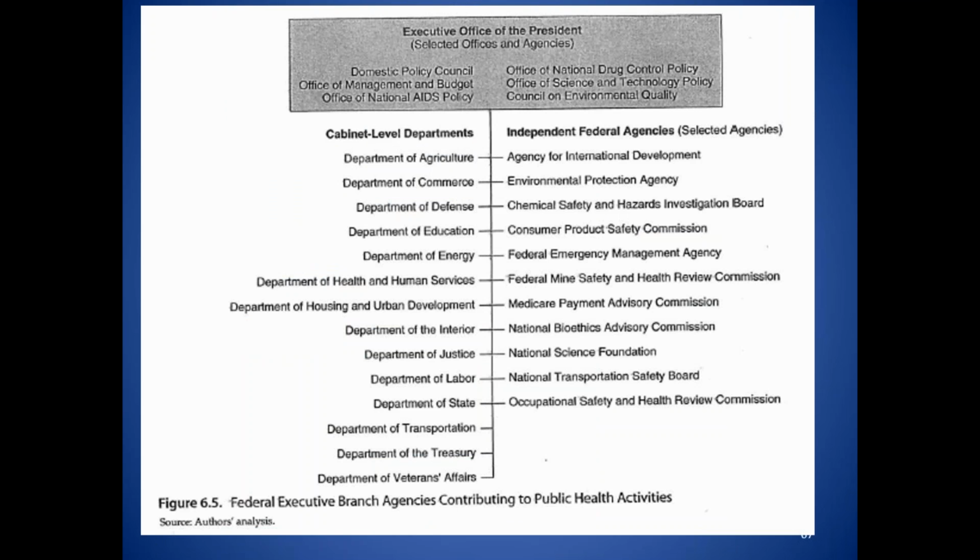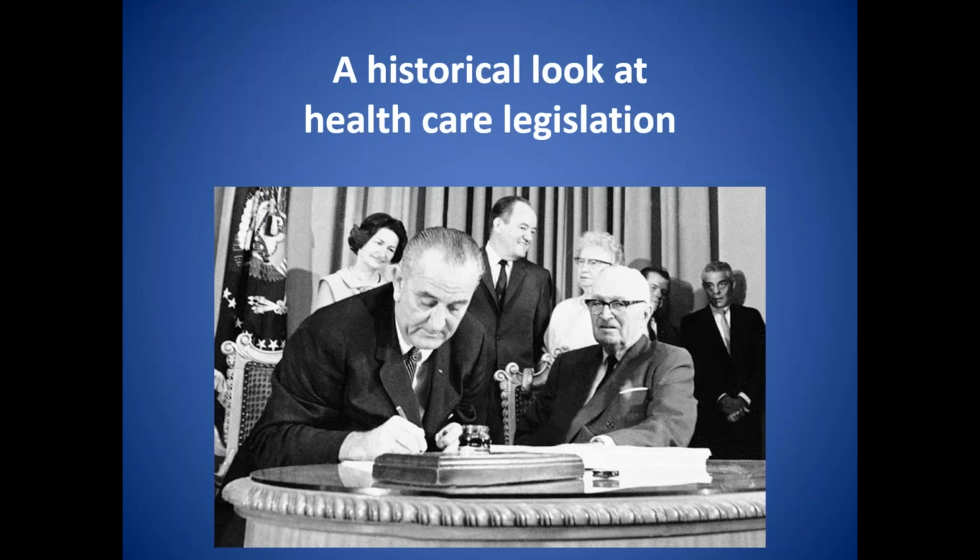health-related activities across government. We have cabinet-level agencies: agriculture, commerce, defense, education, energy, housing and urban development, Department of the Interior, Justice, Labor, Department of State, Transportation, Treasury, Veterans Affairs, all involved in the provision of health care within the U.S. Just as examples, what would the Department of State be involved in? PEPFAR, the President's initiative related to HIV at an international level. Department of Agriculture in regard to food safety. We also have a series of federal agencies that are independent, and those are listed to the right side of that chart. So the involvement in public health activity throughout the federal government is quite extensive.